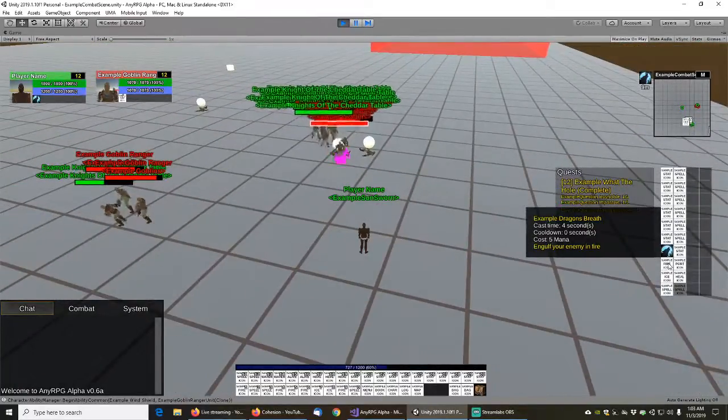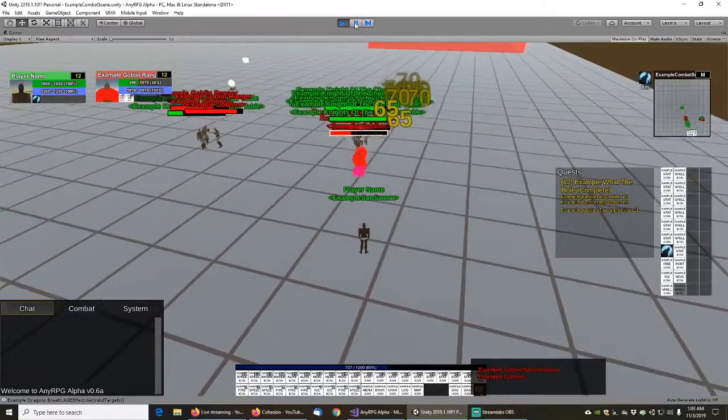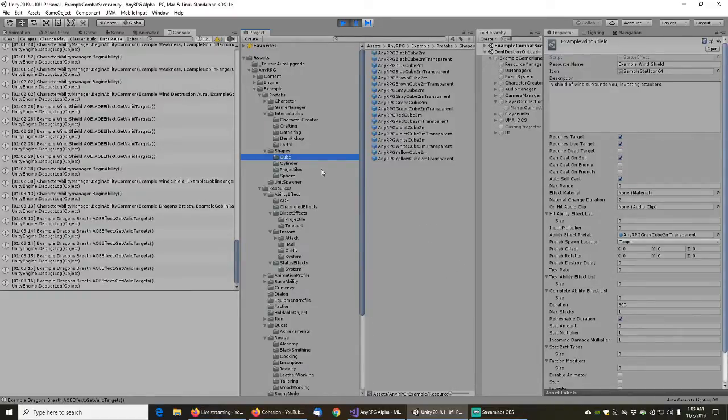Dragon's breath. Oh, you know what? I need to create a really long red cube for dragon's breath. So we have a cube transparent 2 meters.